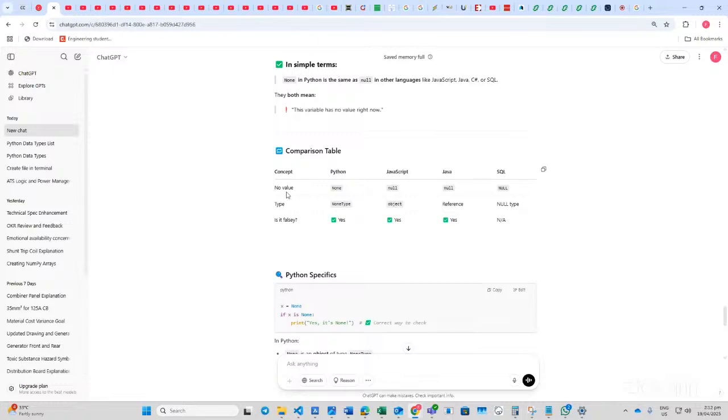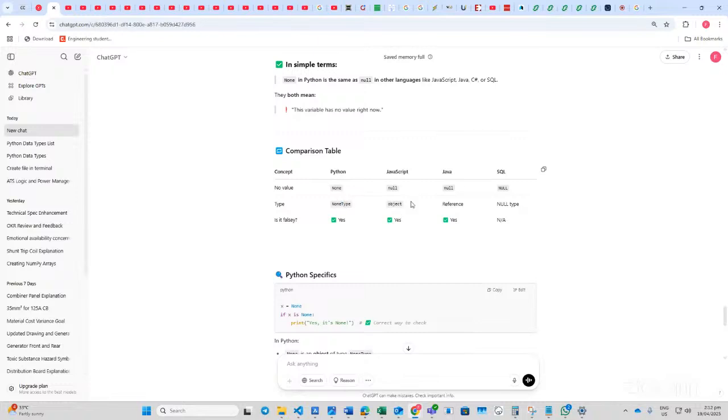Let's look at it here now. The concept, no value: in Python it is None, JavaScript is null, in Java is null, in SQL is null. The type: it's a data type in Python, but in JavaScript it's an object.